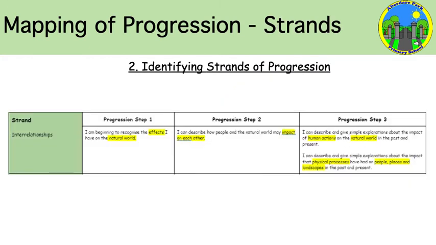Moving on to the descriptions of learning, we have really used these to help us understand the pace of progression. What do these descriptions mean? What do they represent? So we identified the strand of interrelationships for this example to help us link the related knowledge, skills and experiences, and to really help us understand what these descriptions really represent and entail and how they progress along the continuum.